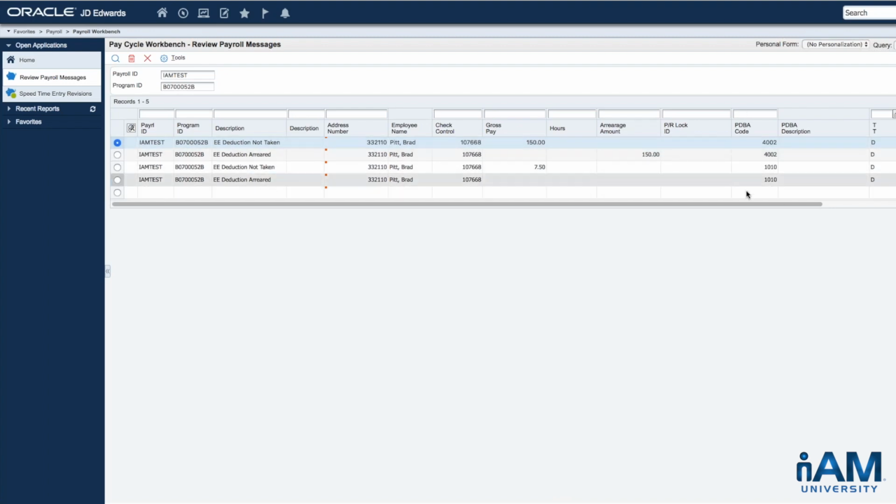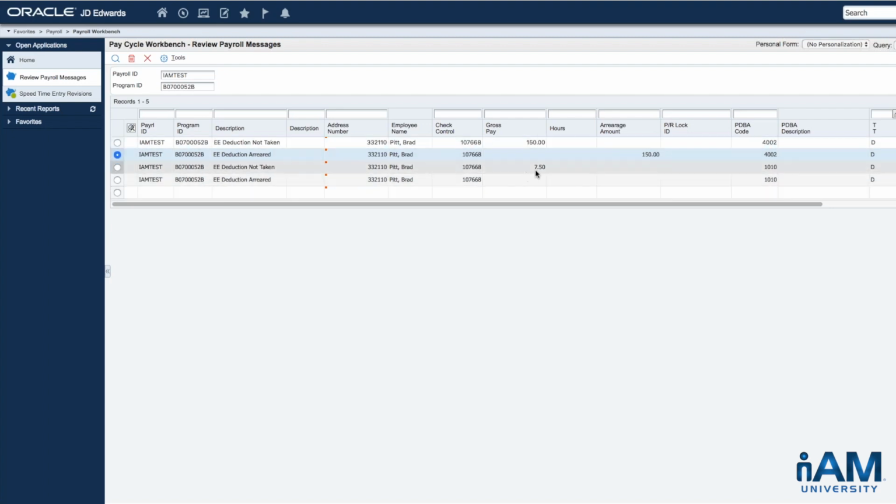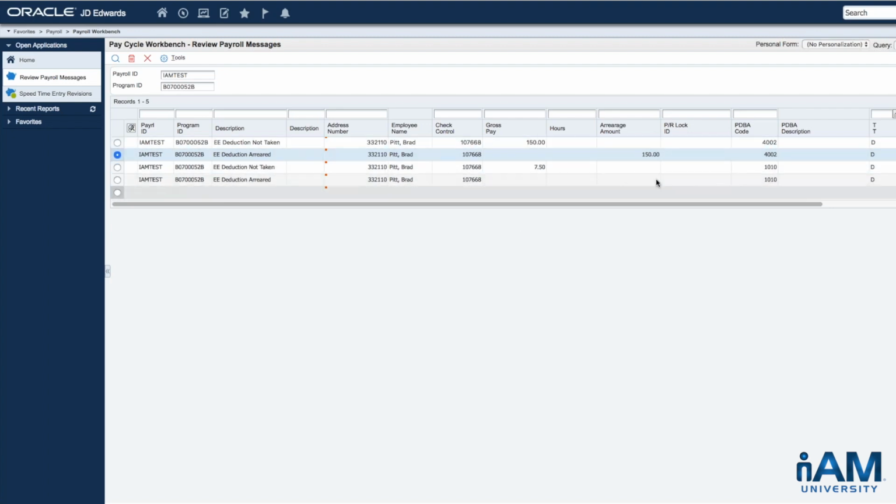He's got 2 DBAs on the screen, and you can see that one of them has had an arrearage taken. The other says the gross pay should have been $750, but it actually didn't take arrearages. This is all controlled from the PDBA setup screen and how you want your DBAs to work with arrearages.